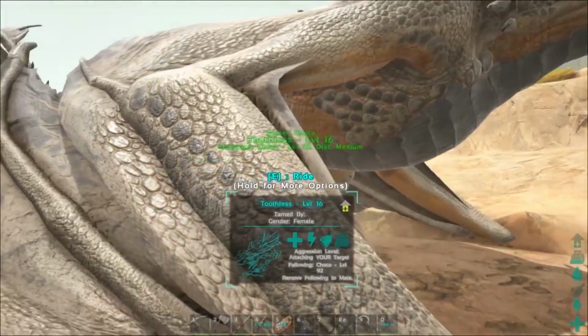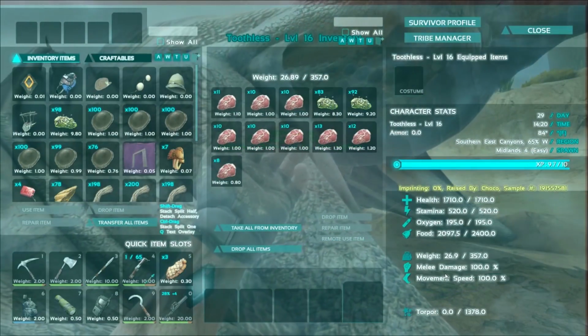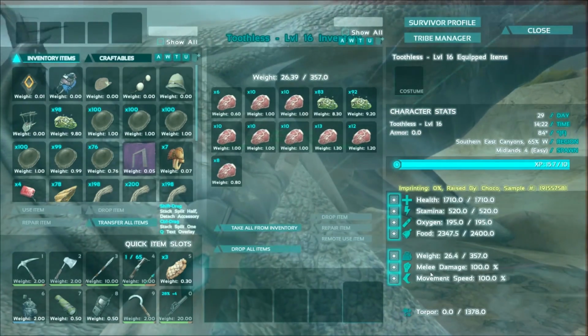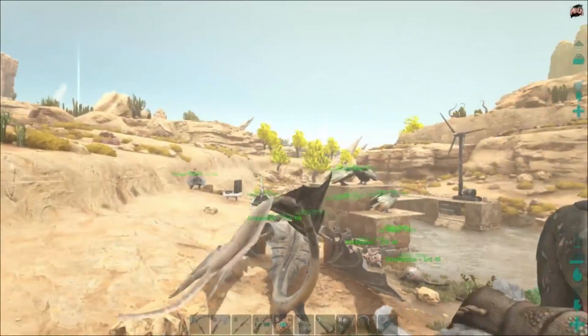She's done. Oh, and I can ride her without a saddle. Okay, hold on, let's see. So she ended up with 100, okay, so 100 melee. She can eat meat, which she is doing right now. And, okay, cool. All right, so let's have Toothless specialize in speed.